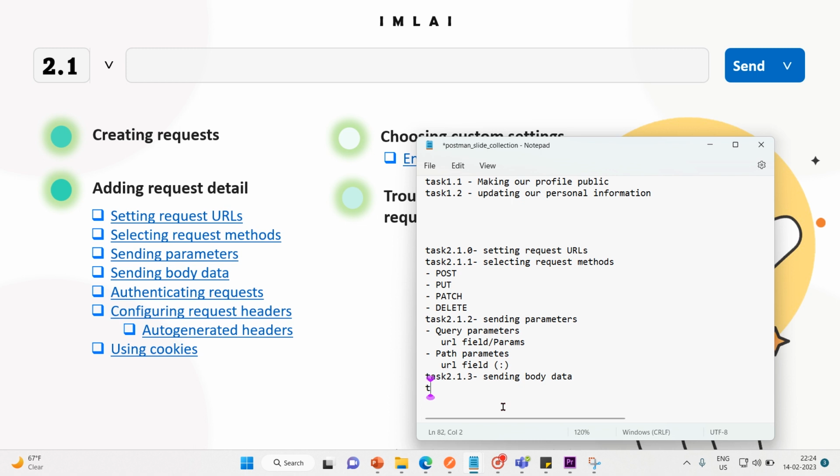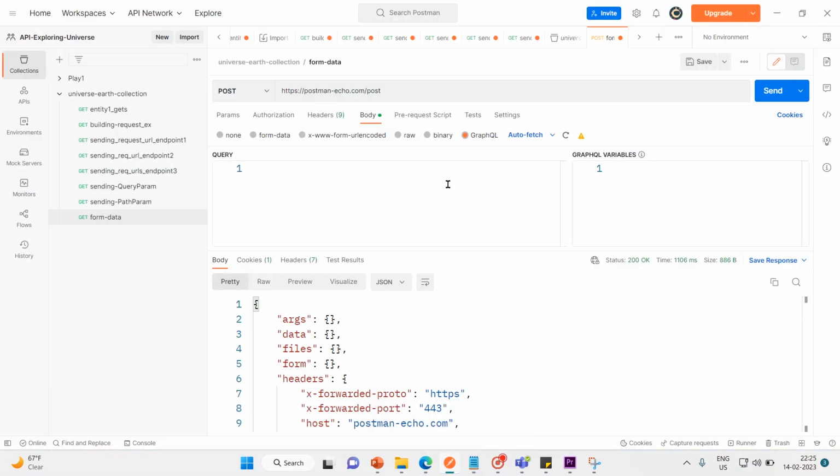Task 2.1.4, authenticating requests. So let's get into Postman.